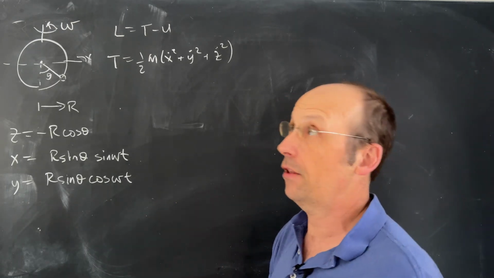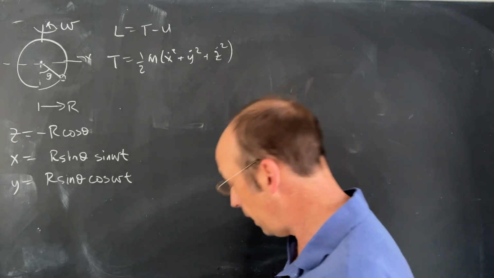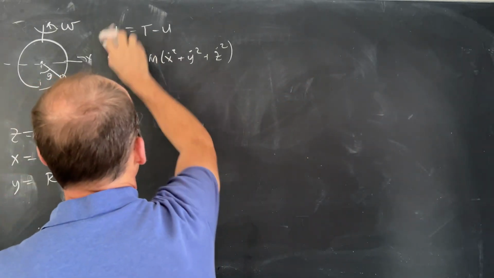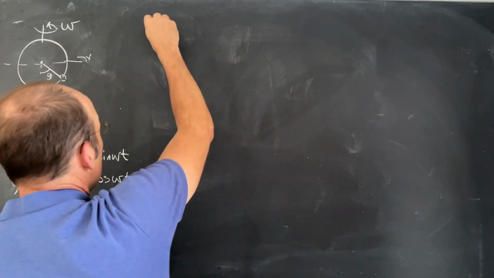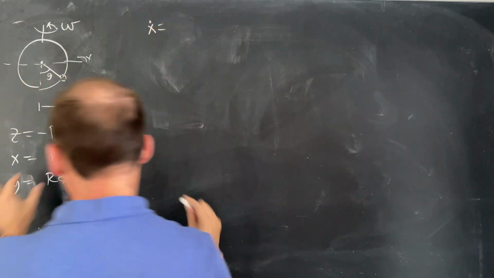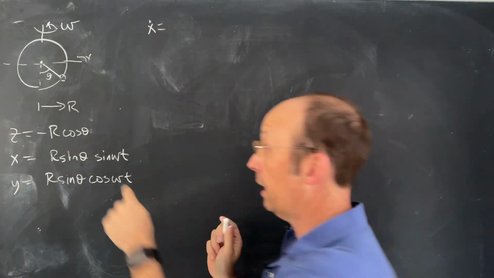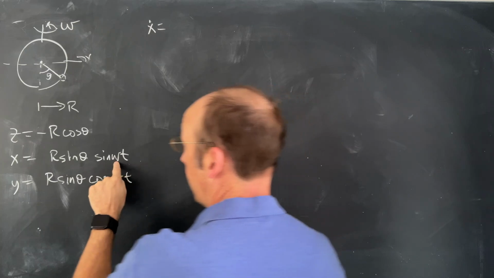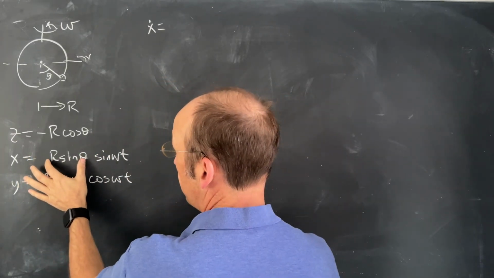Now we have to take the derivatives of these with respect to time, square them, and add them together. It seems daunting, and in fact it is in a certain way, but we're going to do it anyway. So let's make sure we have plenty of room. I'm going to start with x dot. x dot is going to be equal to the derivative of this. Now we have 2 things that depend on time here: both theta and omega t. I'm going to take the derivative of this term right here.